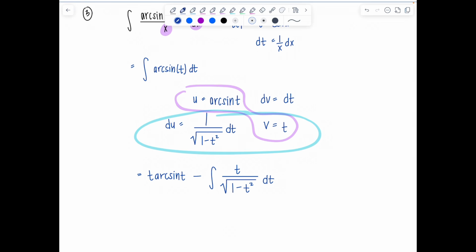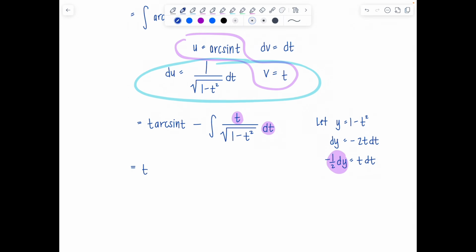From here, if you're pretty advanced, you can do this integral in your head. If you're just learning by parts, then let's walk through. We need to do another substitution. I can't use u, I can't use t. Let's do y. So let y equal 1 minus t squared. dy would be negative 2t dt. And negative 1/2 dy is t dt. Perfect. Because see how we have t dt. So that's going to be negative 1/2 dy.